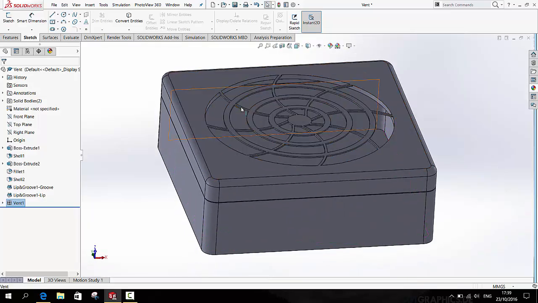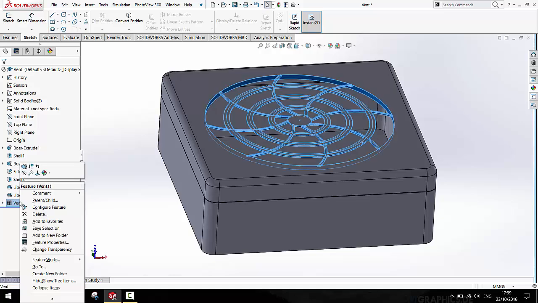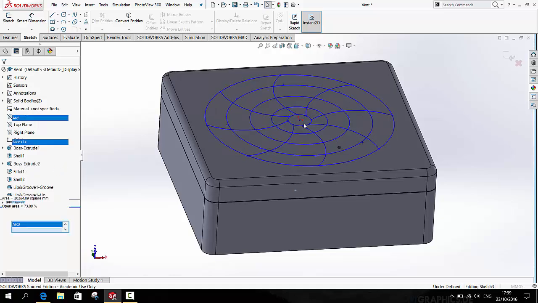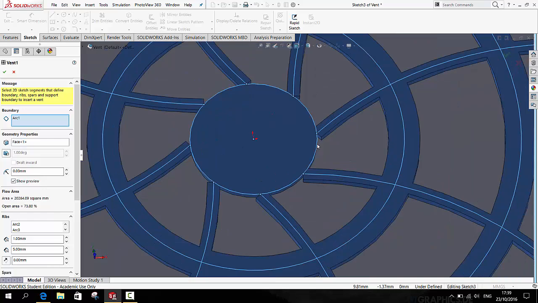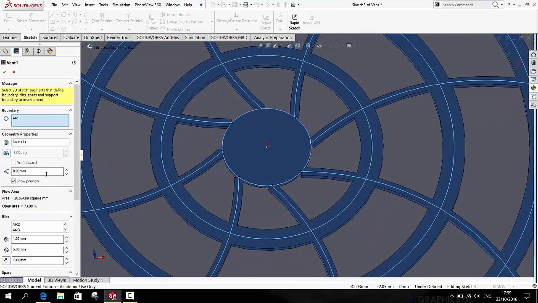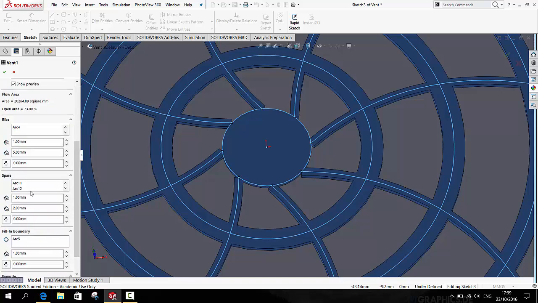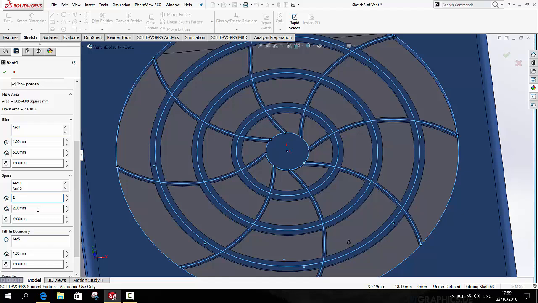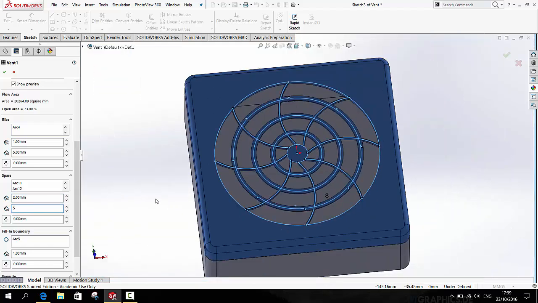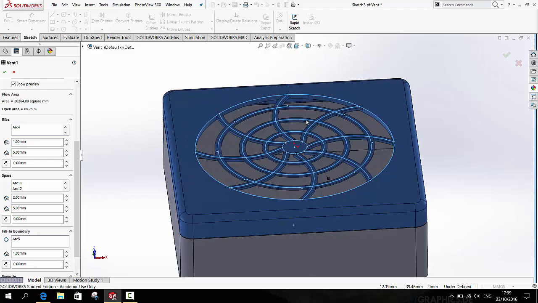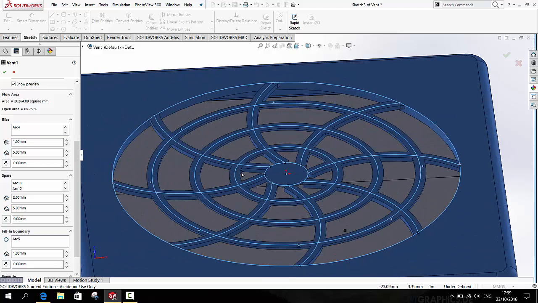Also, I'd like to thicken up these spars a little, so right-click the vent feature, edit feature. What we can do is, first of all, we change the ribs. You can actually change the size over here on the ribs, the spars. I want to change the spars, say, to 2 mil for now. And also their thickness down, let's make that 5 mil. And you can see you can edit the height and the thickness of all of those pieces as you wish.